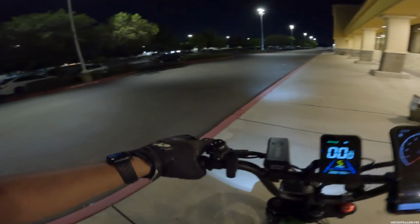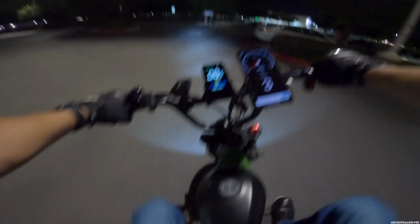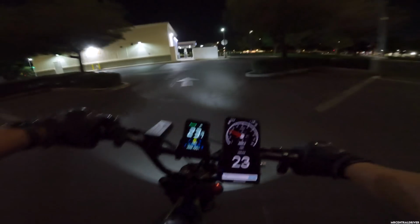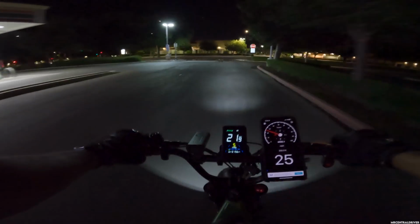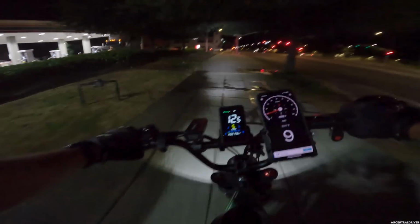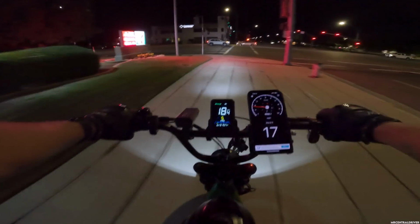One thing that you guys don't know is that I never charged this bike when I did my video review. Well, I charged it before my video review, but then when I started doing this trip, I was like, why am I gonna charge this bike? It has 2 batteries, 40 amp hours. I don't need to charge it going to work. So in total, we have 15.6 miles on this bike. I'll probably end up a little bit over 20. We got another 6 miles to go roughly. That'll give you a good estimate on how the battery system is.